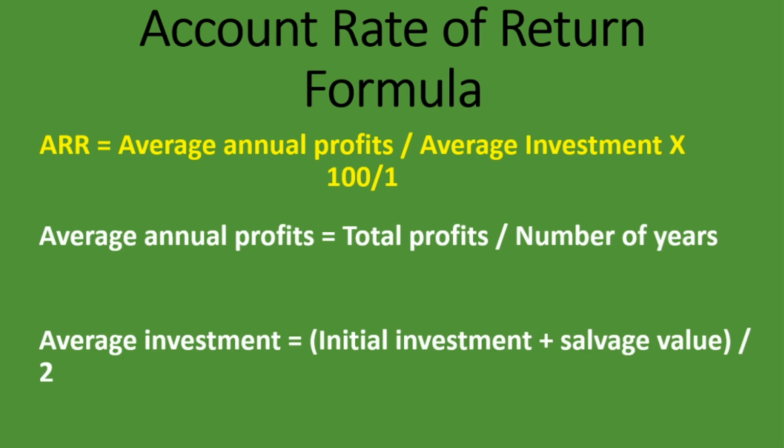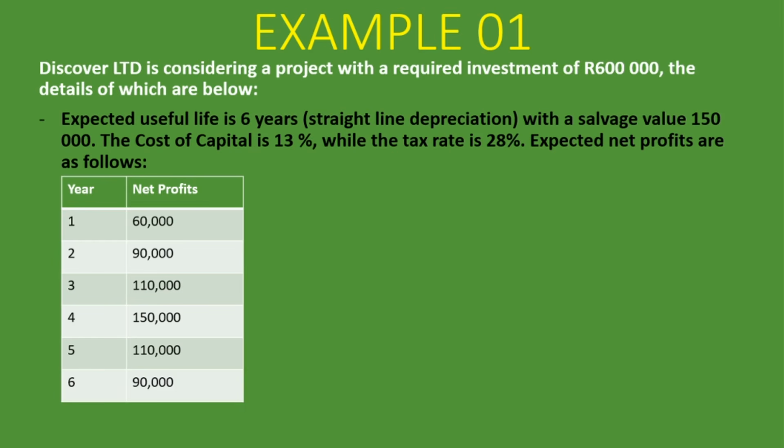So now that we know how to calculate the accounting rate of return, where we take the average annual profits, divide by the average investment, multiplied by 100, we can go ahead and take a look at this example and see how we do the calculation. Before I begin, I'd encourage you to try and do the calculation yourself with the formula we just mentioned. It will help you understand it further than someone who just follows along. So you can pause here, try it, and then come back and watch the video.